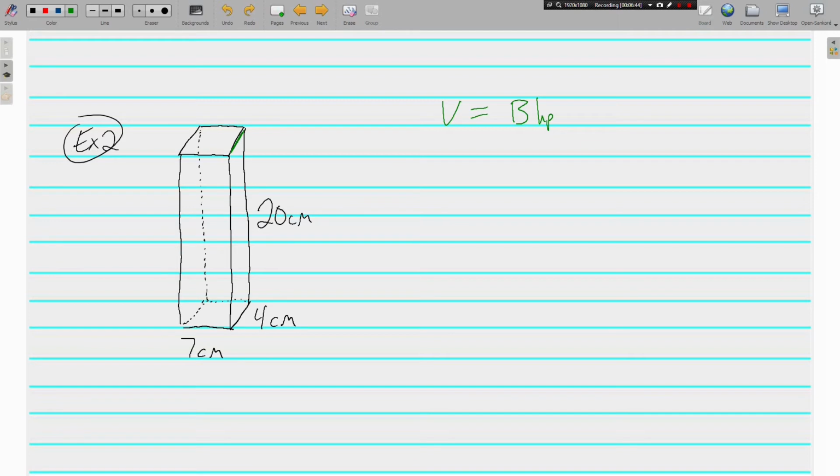Actually, this time I think I'm going to use this side and its opposite for the bases. Okay? And here. These are our bases. They are opposite of each other, they are parallel, and they are congruent. They're the same size. And they are rectangles, so once again I'm going to use little base times height times the height of the prism.